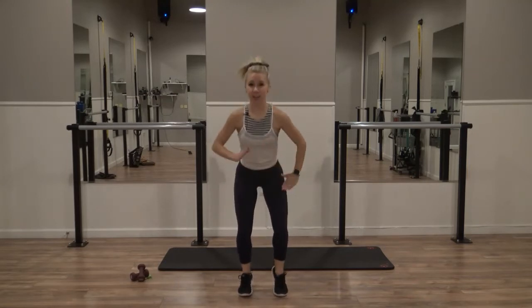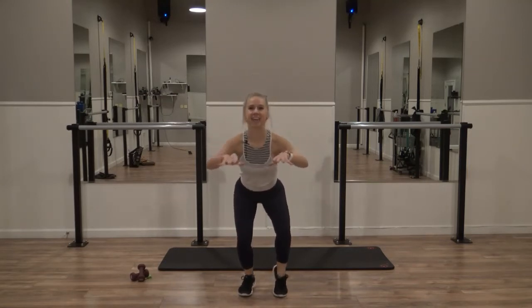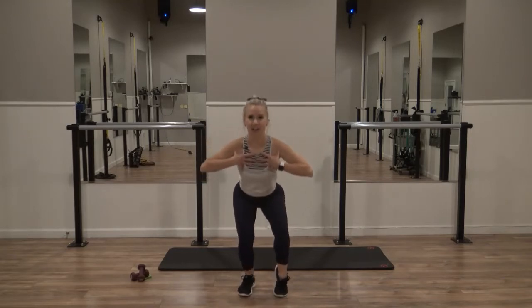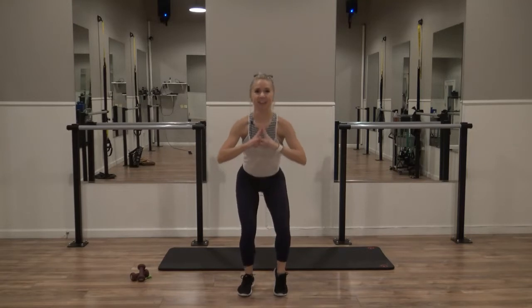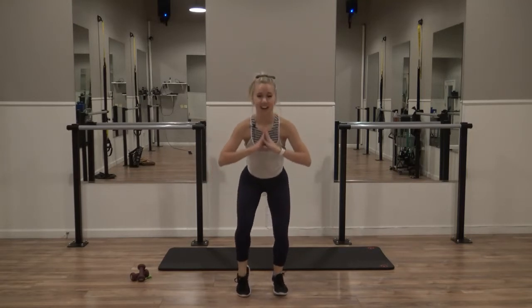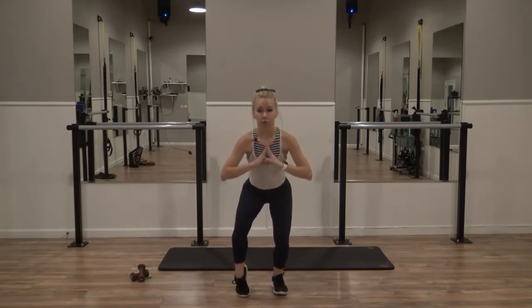Good. Can we get a little lower? Let's go. Drop it, leave that chest lifted. Come on, hold, hold. Give me eight more. Going eight, seven, six, five, four, three, two.